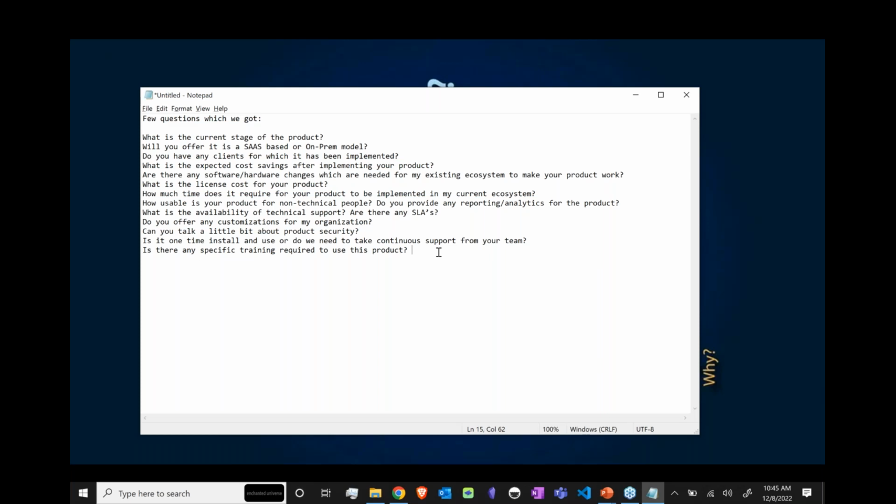Can you talk a little bit about product security? I'm assuming this is probably coming from a perspective of how secure your data is going to be, what is the data our platform is going to collect from your environment. Like I said earlier, it's SOC 2 compliant, and also it's a hybrid SaaS. Everything regarding the experimentation, not only Optimizor but all the other products which we are building, which I gave you a teaser about earlier, is completely going to be in a hybrid SaaS model.